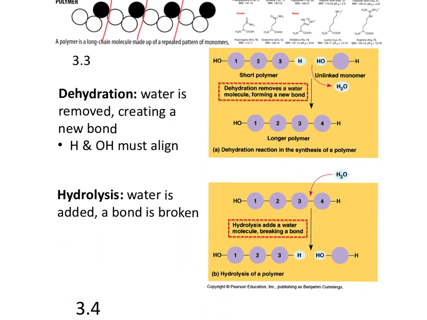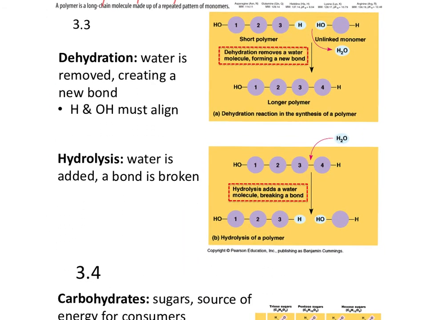All right, so how does that occur? There's 2 main types of reactions, dehydration and hydrolysis. You'll be expected to know the difference between these two. In a dehydration reaction, water is lost. So I always think like when I'm dehydrated, I don't have water, all my water has left me. So in a dehydration reaction, water is removed, meaning that water is one of the products. A dehydration reaction is one in which monomers get linked together.